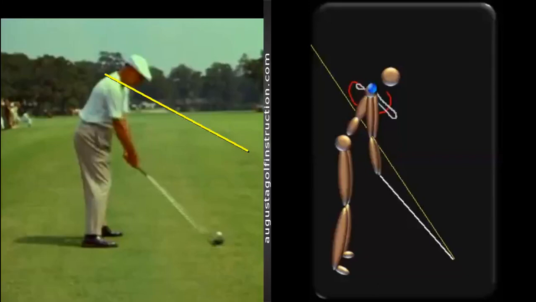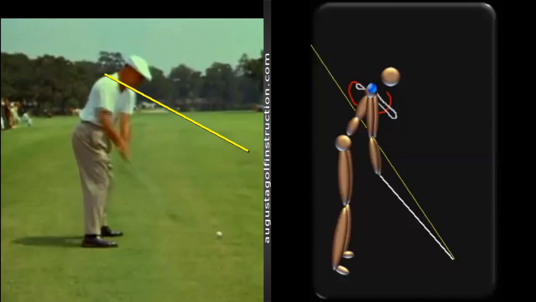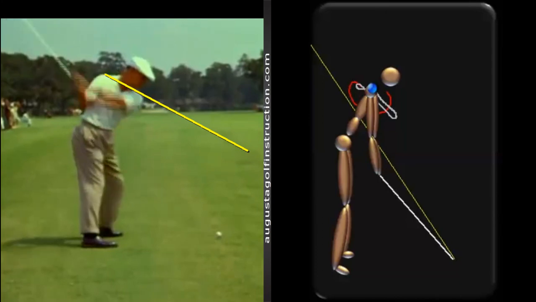Alright guys, welcome. Got something I think is going to be really special for you to look at with Mr. Hogan's swing. Here is a 1964 swing from the Shell match in Houston with Sam Snead. So we're going to look at some shoulder motions in his swing, and we'll start with this screen on the left. First of all, we're just going to look at the backswing, the shoulder plane.